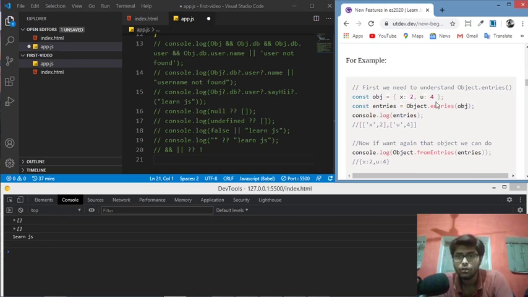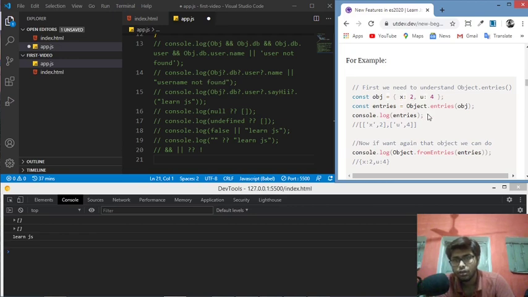So what Object.entries is doing is, if you have any object like this and you want to convert it into an array, we use Object.entries. This function will return an array of arrays that contains the key and value of that object.